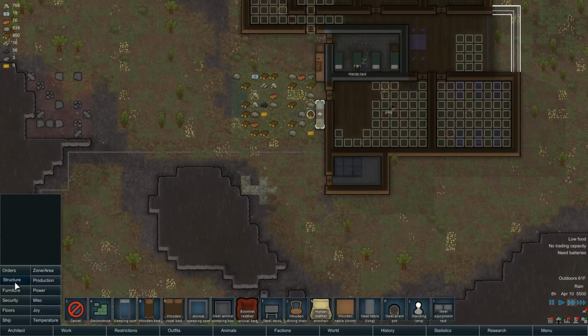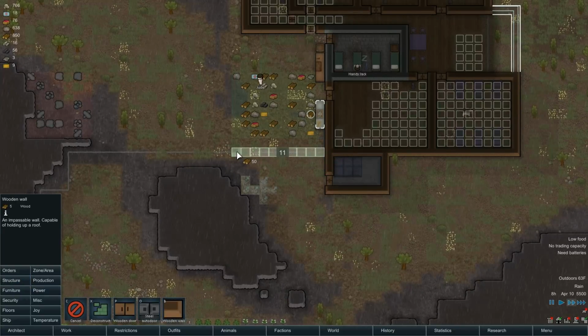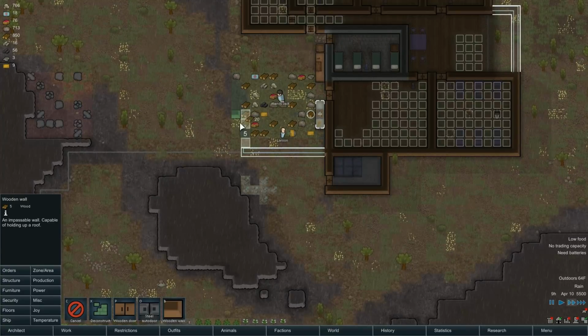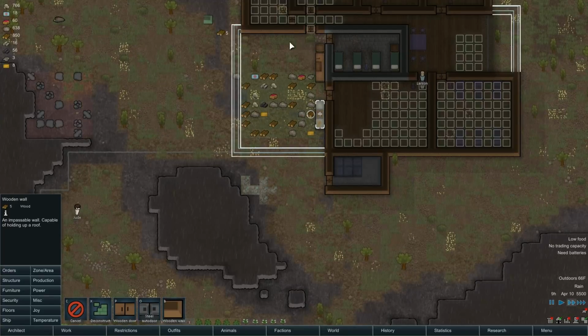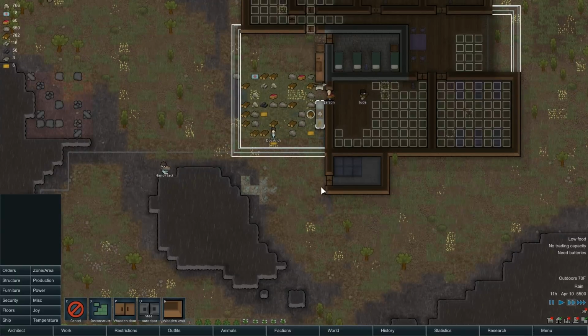So what I'm going to do is build a structure. Oh, let's build it over. Well, let's go one more. Let's build it like that. It'll build the roof once it's done. Then we'll tear this down, and it'll leave it as a covered porch.